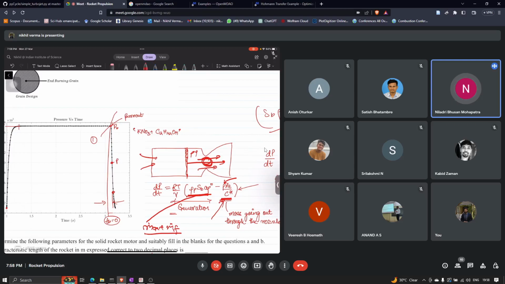Because in the CF, initially my CF term I am getting negative. That is why I am getting the negative thrust, because when I calculate thrust, F is equal to PC AT into that CF term. And because my PE is designed for less than my ambient pressure, 0.2 bar, and my PC is low, that (PE minus PA) by PC term is coming out large. So I am getting negative thrust.